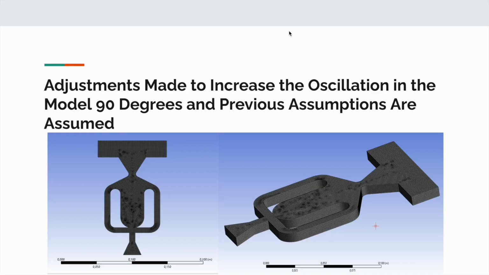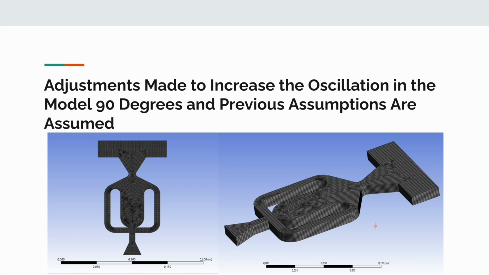Since we wanted more, we have changed the design according to the most known area where fluid oscillators are used, the aerospace industry. In rockets, they place the fluid oscillators normal to the ground, which is 90 degrees. Therefore, we changed our design such that it is placed 90 degrees to the ground. Also, since the pump that we ordered was not sent and a different pump with a lower flow rate than our ordered product was sent, we have done all the analysis according to the new pump.